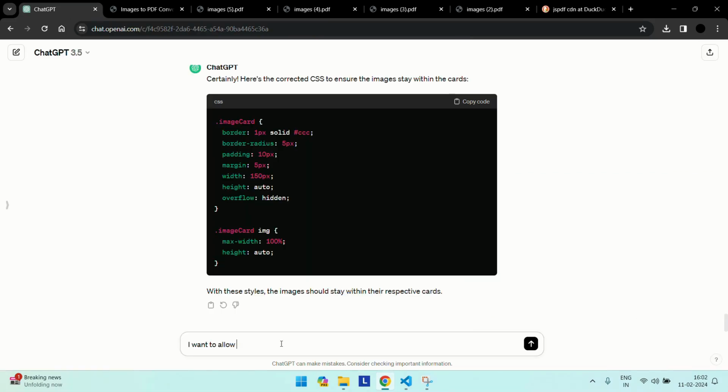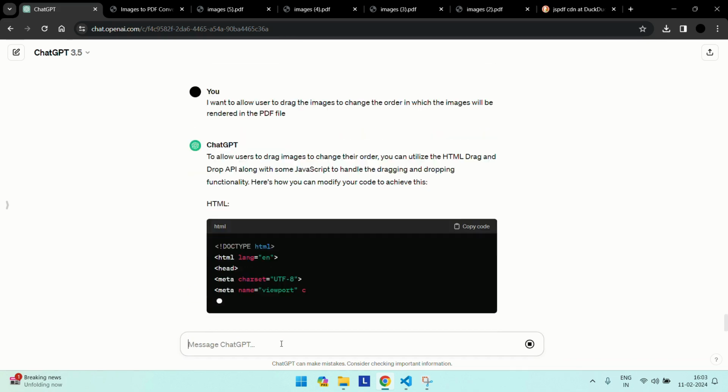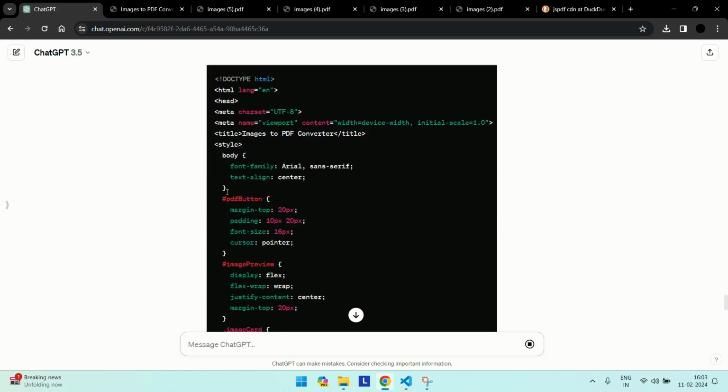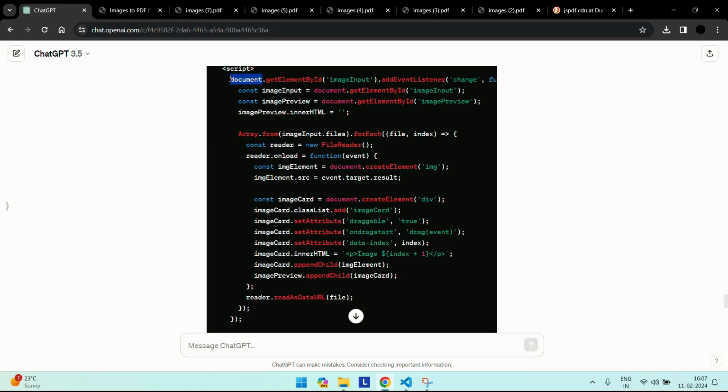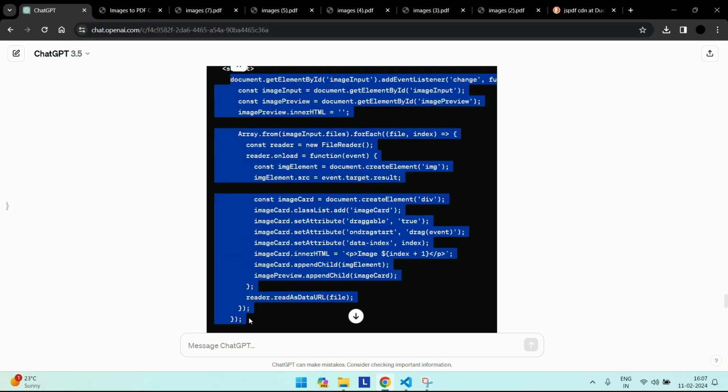With images shown to the user, let's ask ChatGPT to allow the user to drag the images to change the order in which the images will be rendered in the PDF file. We got our response. Let's update the code.